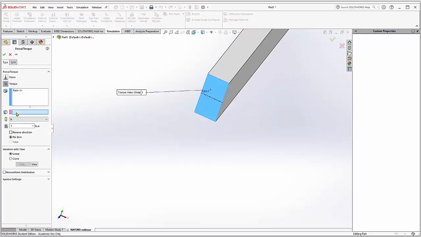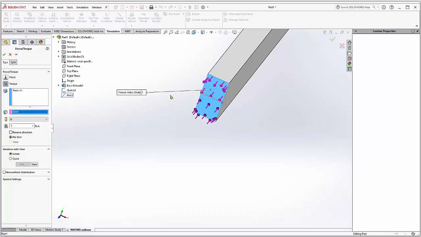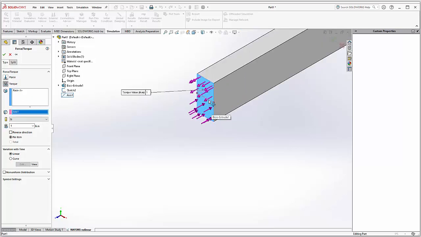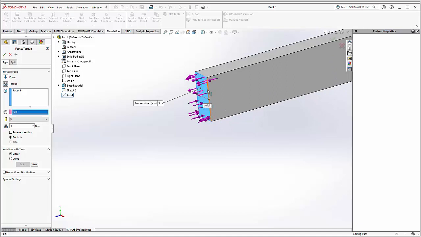You are asked to define the reference geometries to define the torque, so we just need to go to the axis as a reference geometry to define the torque. Look at the arrow of this torque.